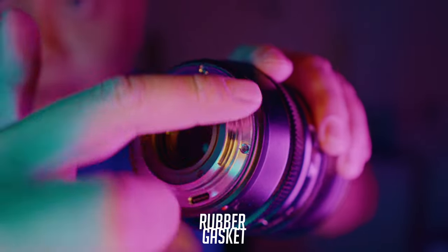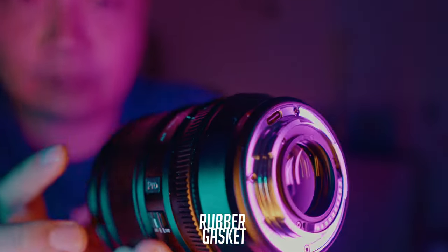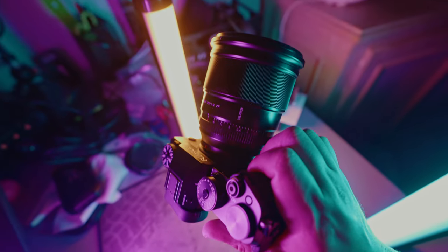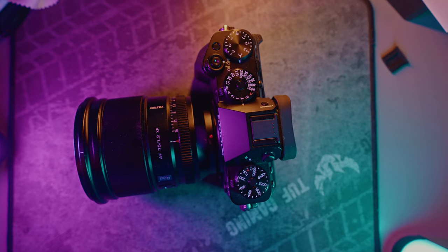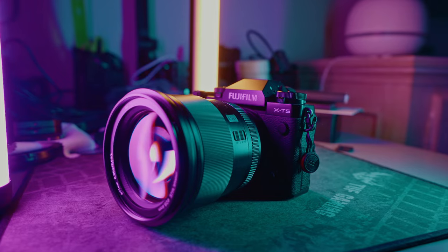And according to Viltrox, this lens has a professional level waterproof and dustproof structural design, avoiding dust and water droplets, making this lens more fearless in complex outdoor environments. Another thing I gotta mention is its manual focusing ring. It feels a bit stiff and I'm not a fan of it. So if you're a video shooter that wants to pull focus, I think you're gonna have a hard time with this lens. So putting the Viltrox lens onto the Fujifilm X-T5, you may find it to be a bit front heavy, but on something like the X-H2 or the X-H2S, it feels more balanced.